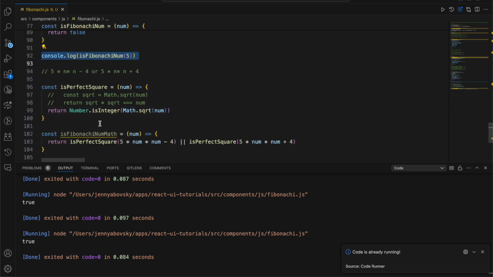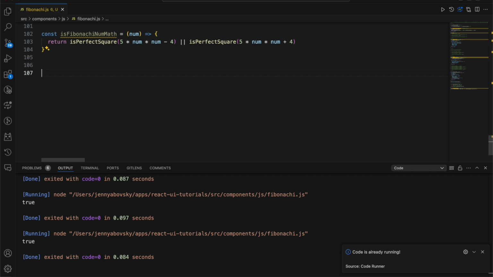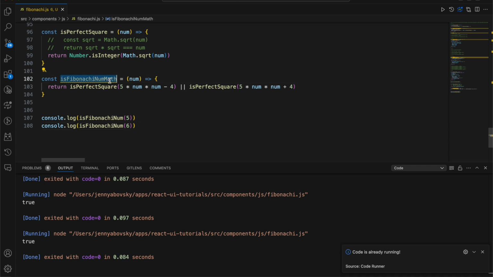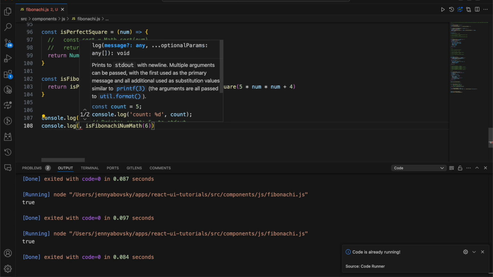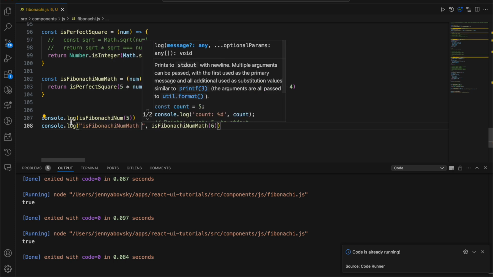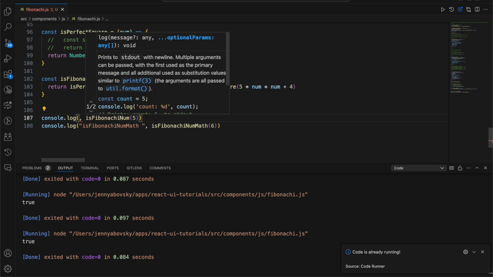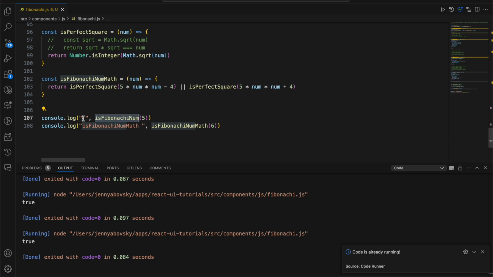So now we can compare our Fibonacci and Fibonacci math. I'm going to do the math version here, this and this. They both should have the same numbers, because this is what we want to see.